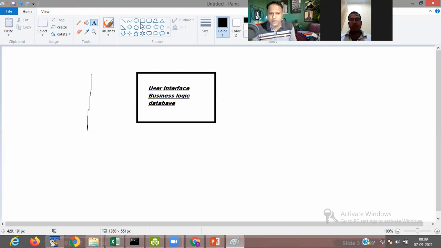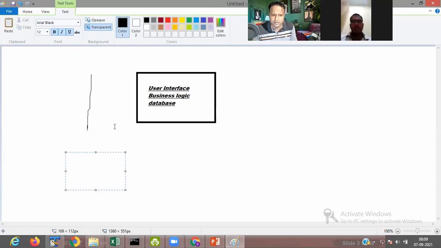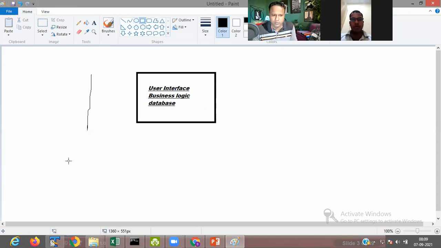In the same way we have the two tier architecture. The two tier architecture contains two parts.